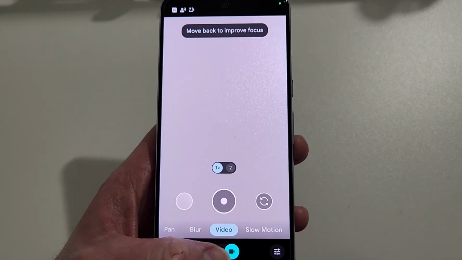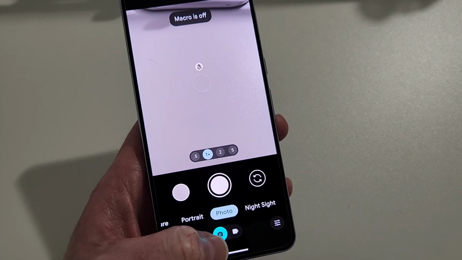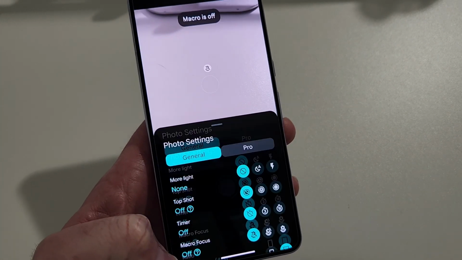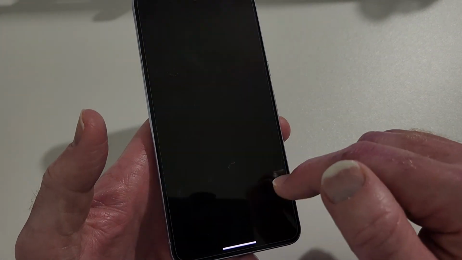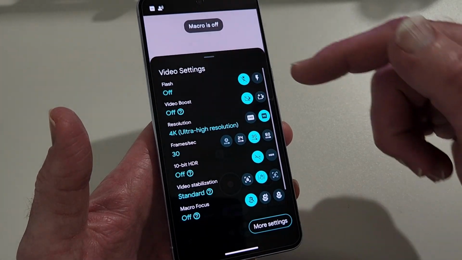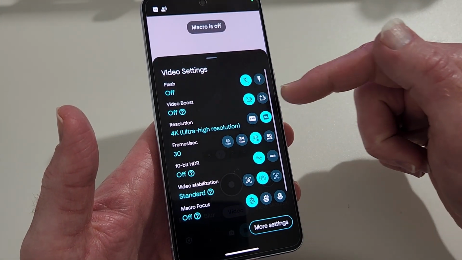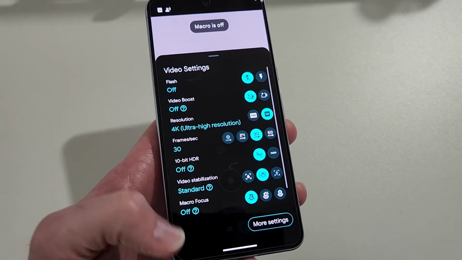So that can all be found. Again, make sure you select, because look, if you're in the camera at the very bottom, it won't show up because you can't video boost a camera shot. So make sure you're in video. Go to your settings, and then the option is right there, video boost, and that'll do it.